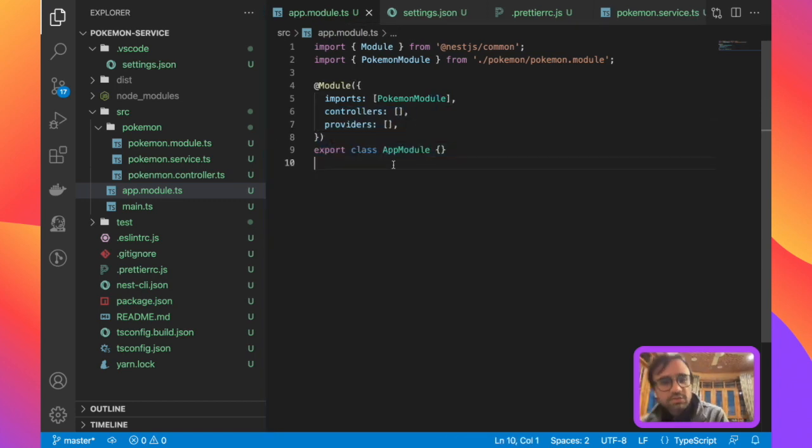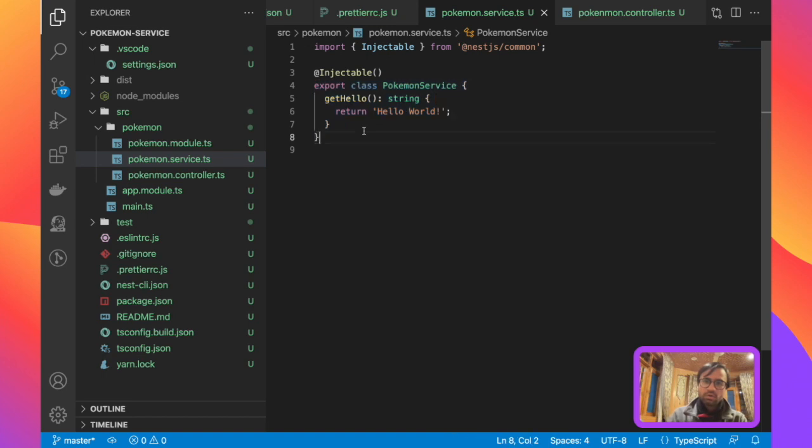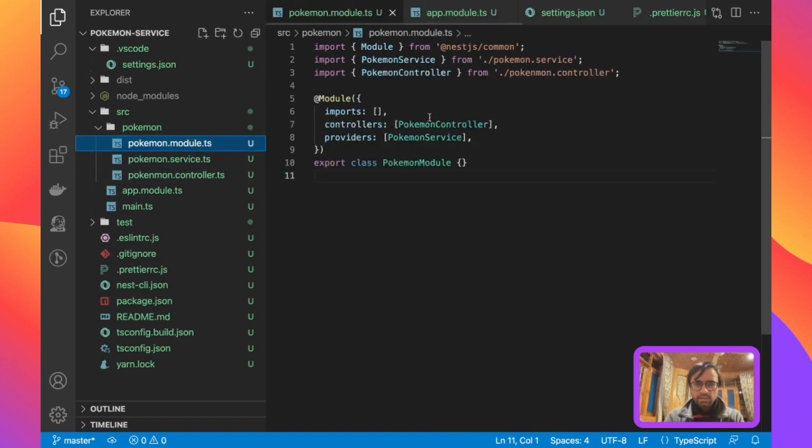So next up, let us see what's going on, right? So we have a service. One important thing to note is that we never really instantiate any of these services or controllers. That's actually taken care of under the hood by Nest.js. Internally it uses a dependency injection system, and it initializes all the data needed by my services by looking at the class. So it already knows how to instantiate and how to get hold of this because I declared it in the module. Okay, so good.